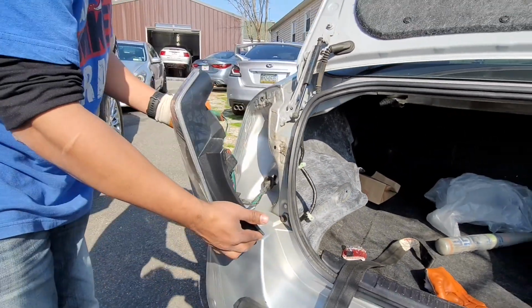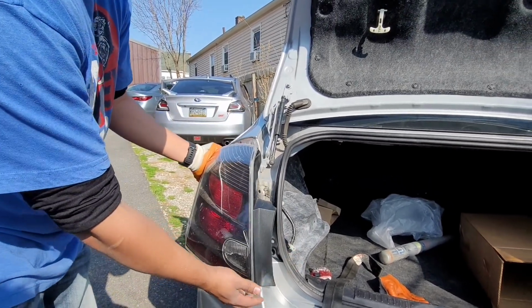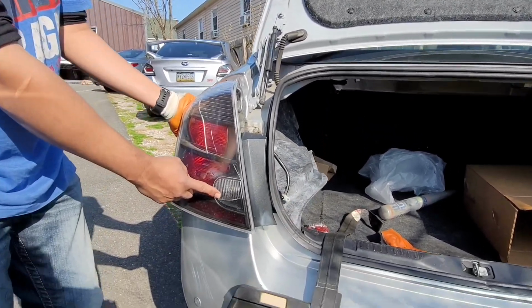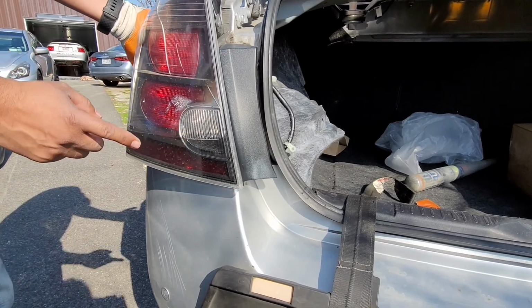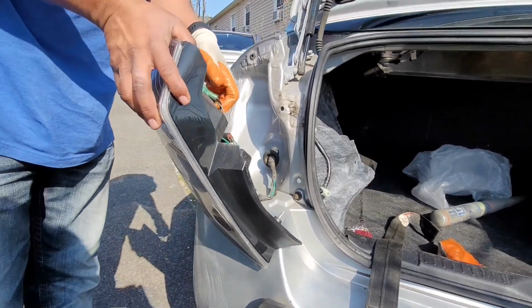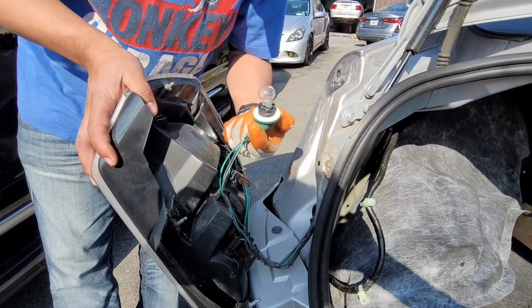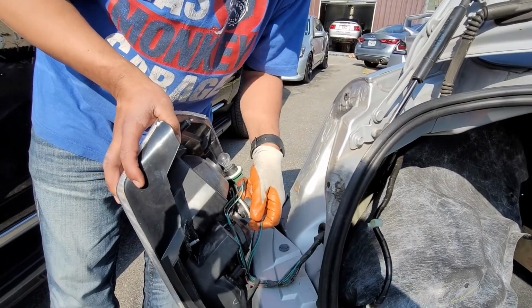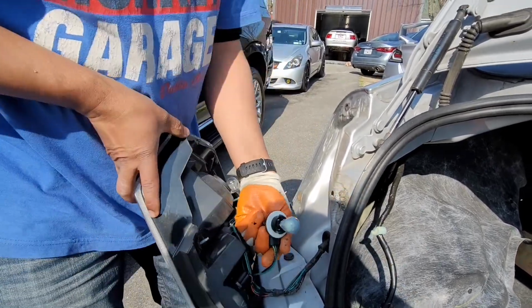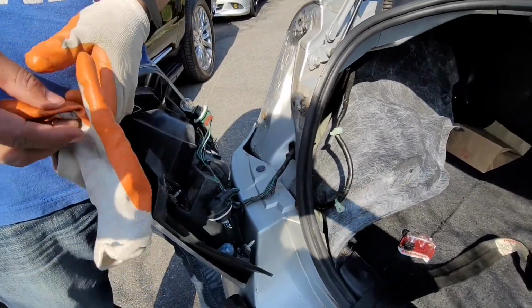It's out. I'm gonna take out the top brake light. Oh, I gotta also refill the blinker fluid. Don't forget to refill the blinker fluid, guys. Now, one of these lights are blown out. Come on, read this one at the top. And, oh, there it goes. That's the one that's blown out.